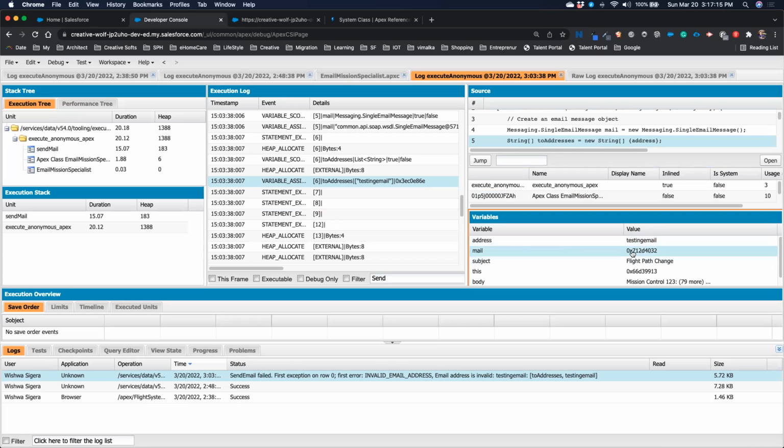That's why it shows us the hexadecimal value, and subject is flight path change. Body is a string. It will show you the string, mission control 123, and toAddress is also an object.